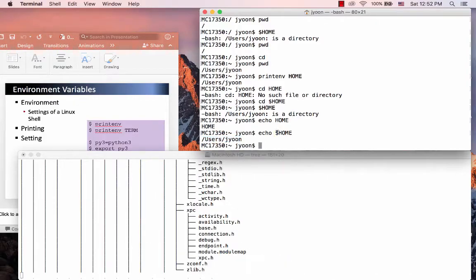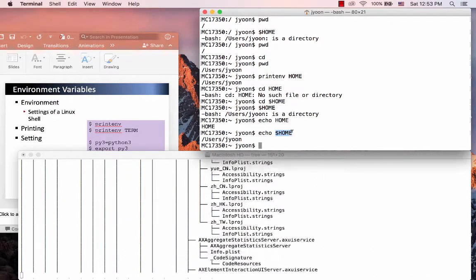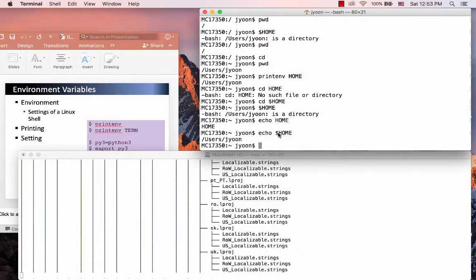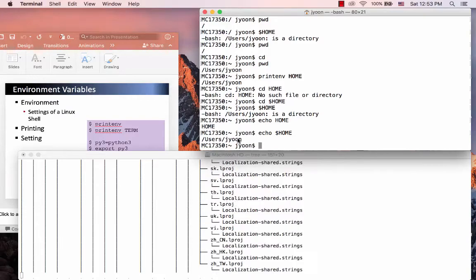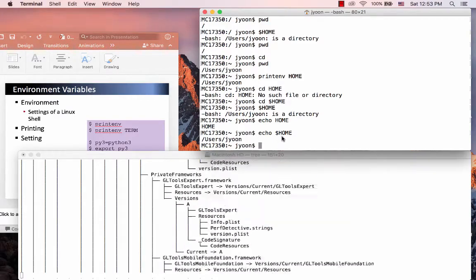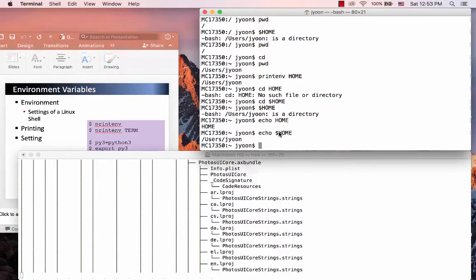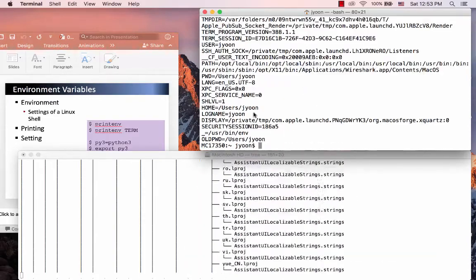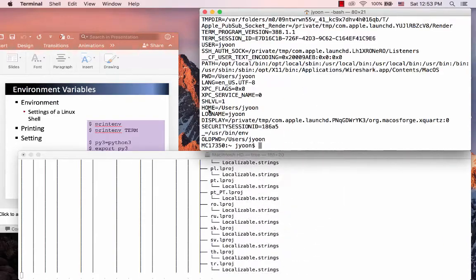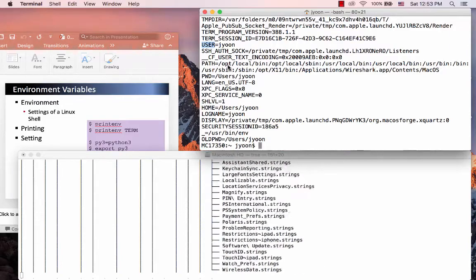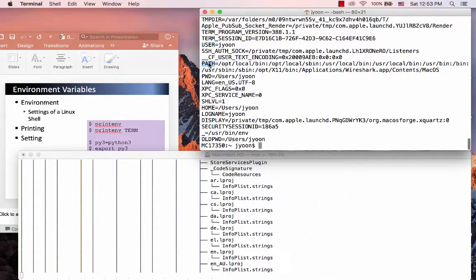It treats this as a variable, and then echoes the content, the value bound to this variable. See here, env, you have a home here, right? It's defined that way. You can define also users, that is there. There's a path. You can see the path.